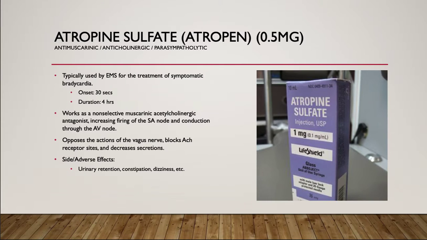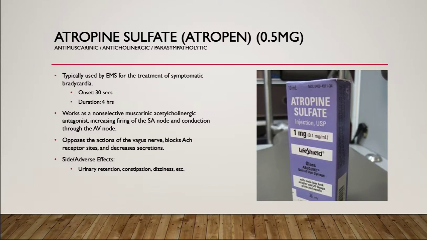So moving on, atropine sulfate, right? So you might see this in a couple of different forms and administered a couple of different ways. If you're in combat, you might see those DuoDotes that they administer with the atropine and Valium combo, for chemical warfare or what have you. But the reason we're typically using this in civilian EMS is for the treatment of symptomatic bradycardia, right? So it's a non-selective muscarinic acetylcholinergic antagonist. There's a mouthful for you.